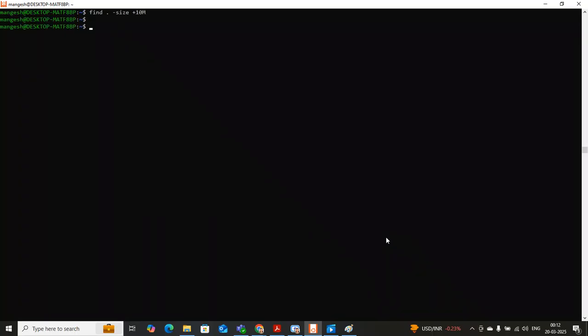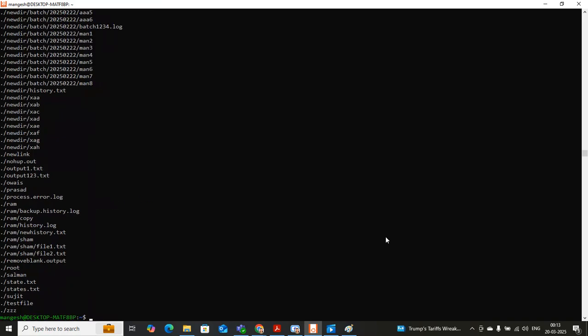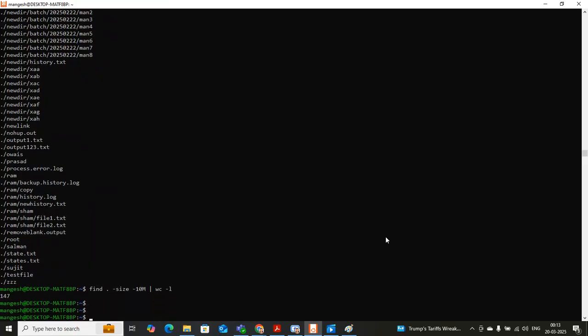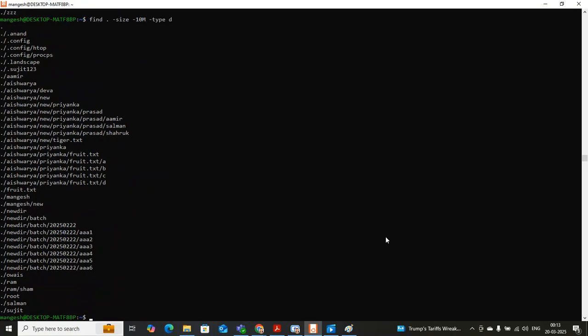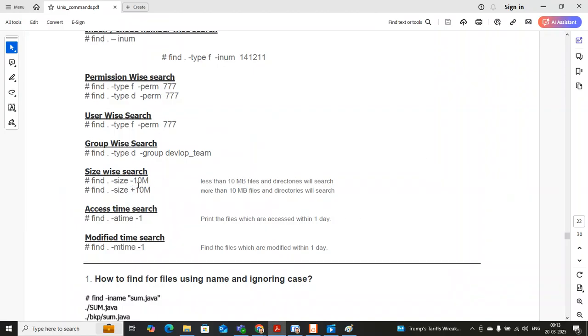I will not get anything. But if I do -10M, I have a number of files and directories whose size is less than 10 MB, so it shows the whole list. You can use wc -l to count: 147 files and directories both. You use type f for files, type d for directories. In this syntax, +10 means more than 10 MB, and -10 means less than 10 MB.